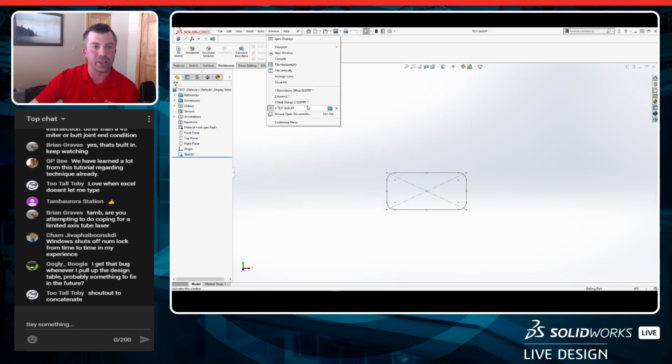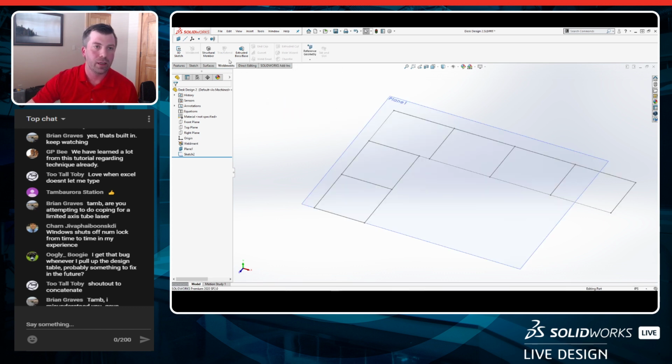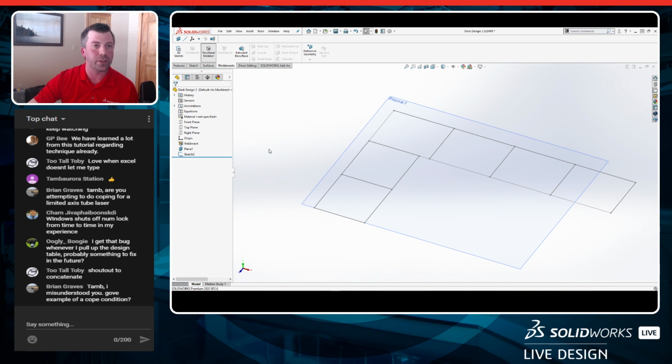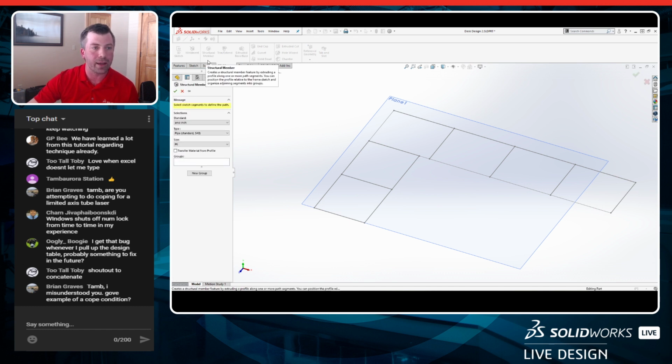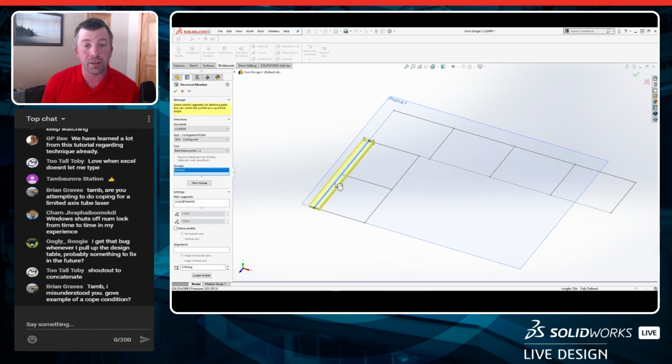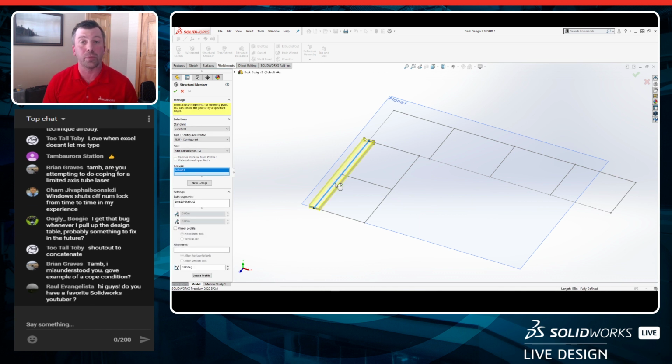Now let's go back into where we're at with our desk design. And you'll see my structural members. Again, we're enabling that. This gets me into my library. I've got a custom folder. We've got my test configured. All those configurations are available. And now I can just click and it's going to generate out that rectangular extrusion for me. And that's it. That's how you can create your own custom profiles.